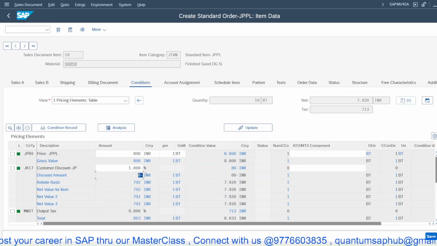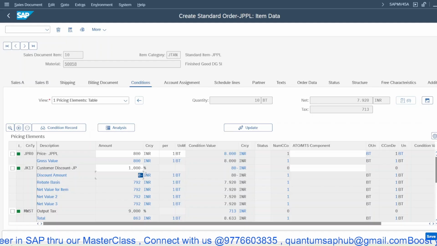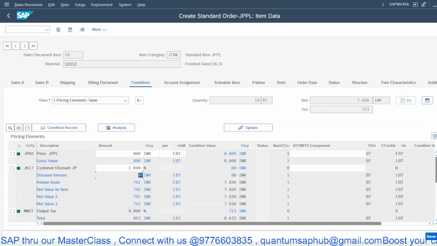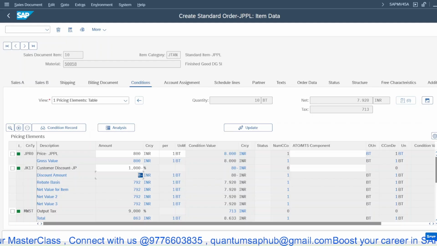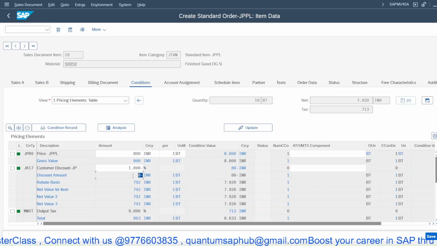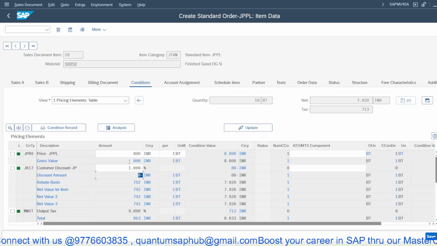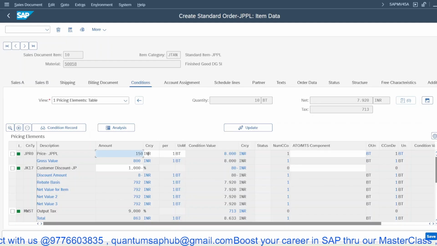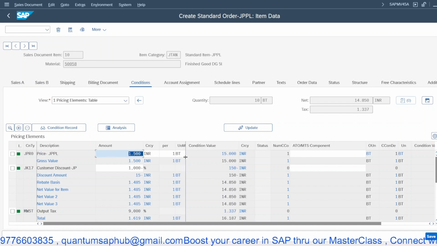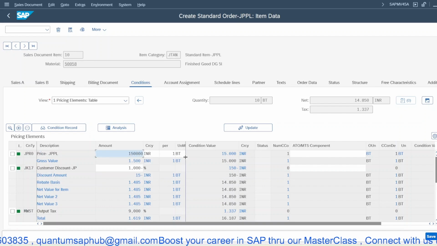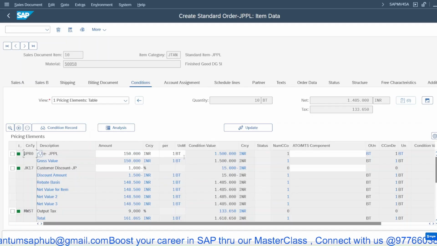One percent is 8. And if it were 1500, it is 15, and suppose it is 15,000, then 1500.